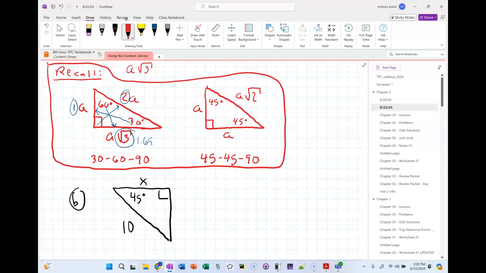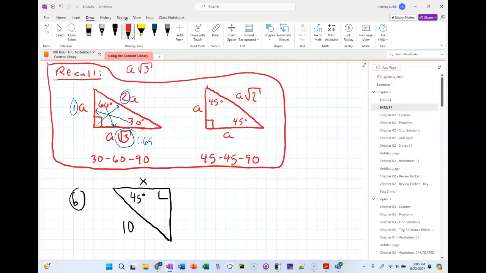So remember, the directions here are asking for an exact value for this side length for a triangle. I know if I'm asking for an exact value, I have to be using a 30, 60, 90, a 45, 45, 90, or if I know two side lengths, I could use the Pythagorean theorem to find the third. But those are really the only tools that I have available if I'm looking for exact values here.